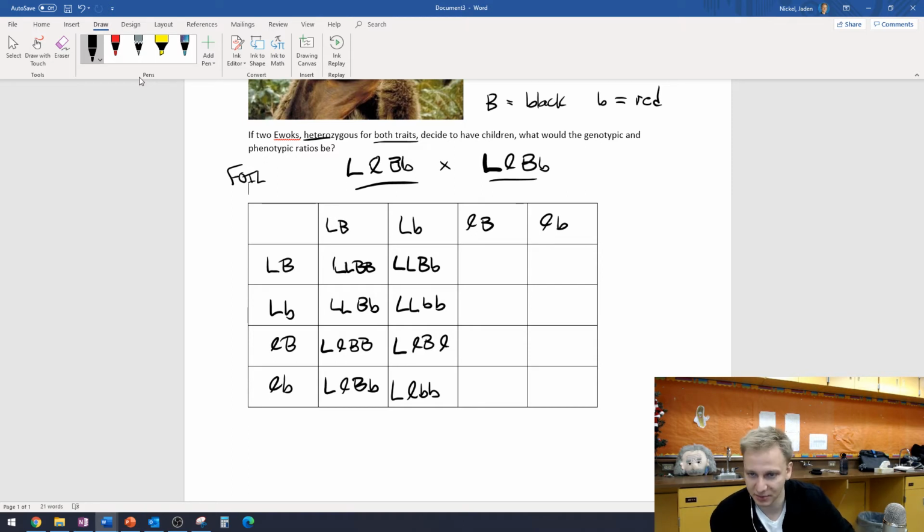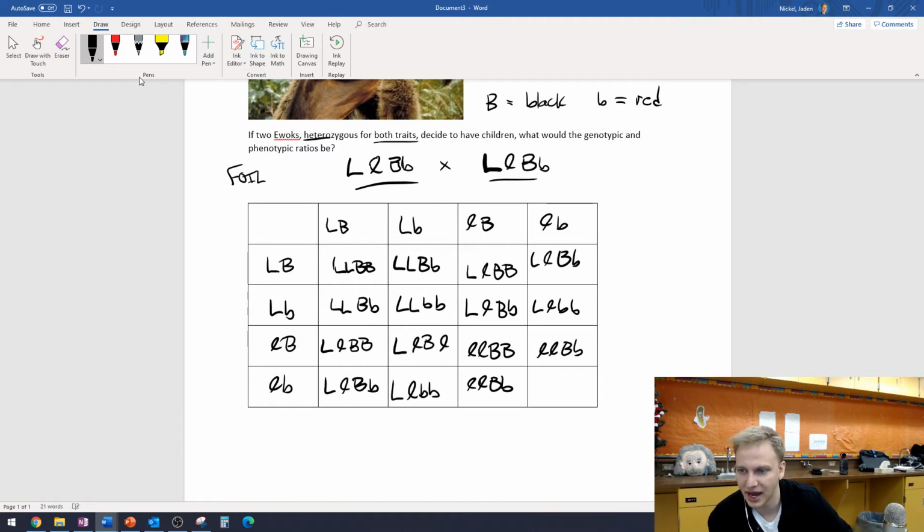Okay, we can keep advancing here. We have capital, lowercase, capital, capital. We have capital, lowercase, capital, lowercase. We have lowercase, lowercase, capital, capital. And then we have lowercase, lowercase, capital, lowercase, and finally lowercase, lowercase, lowercase, lowercase. This gets very repetitive, as you can see here, and what we're going to do is try to find the pattern within this actual solution.